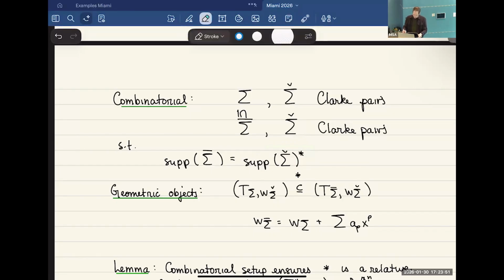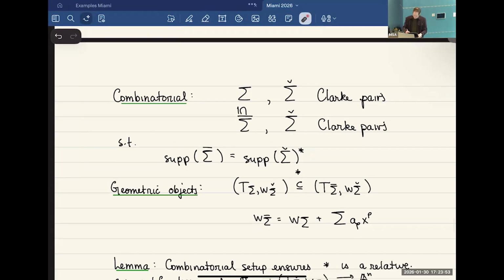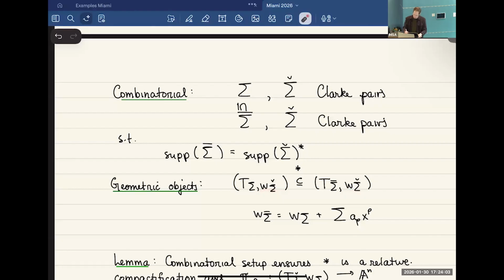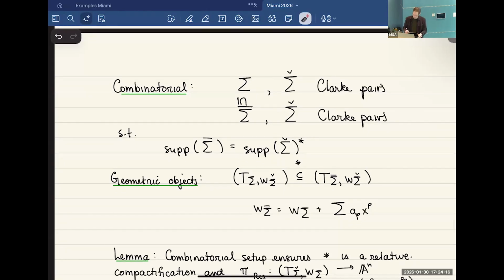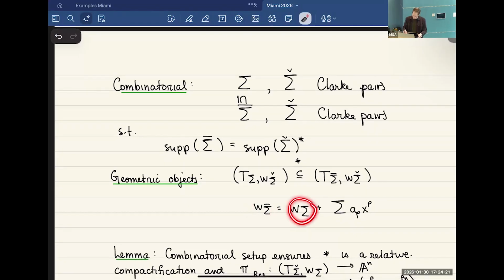Okay, so then what I get is two different things. The toric variety of T sigma is contained in the toric variety attached to T sigma bar, but the potential functions don't change. These are kept to be the same. And on the other side, the toric variety is the same. Of course, T sigma check is equal to T sigma check, but the potential functions change. So here, W sigma bar is equal to W sigma plus a bunch of monomials corresponding to the extra rays in sigma bar that weren't in sigma.